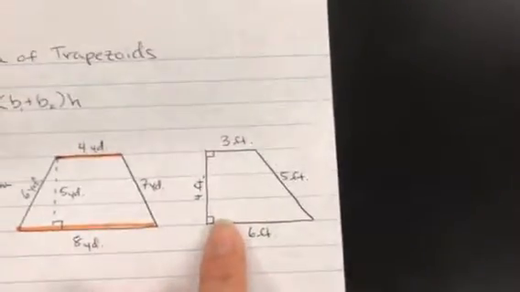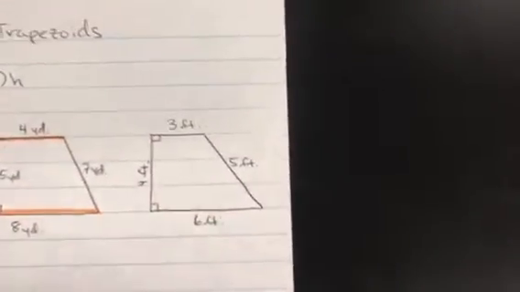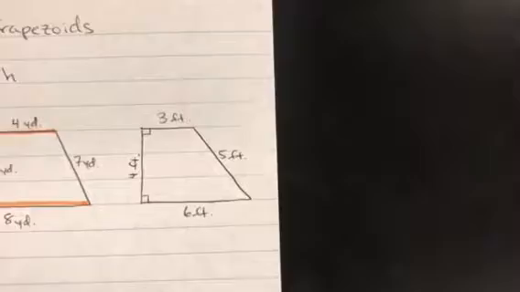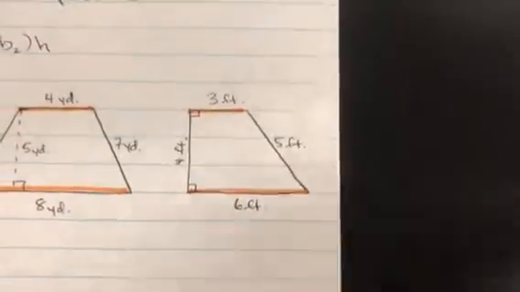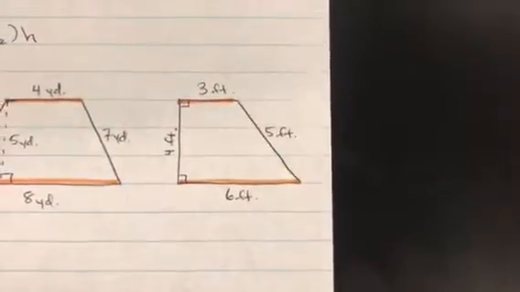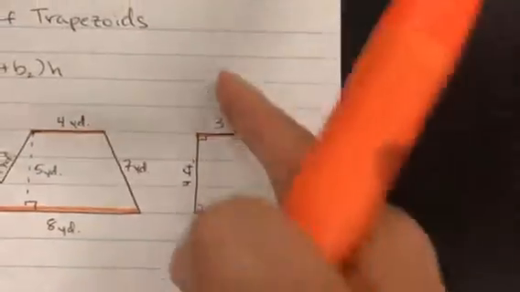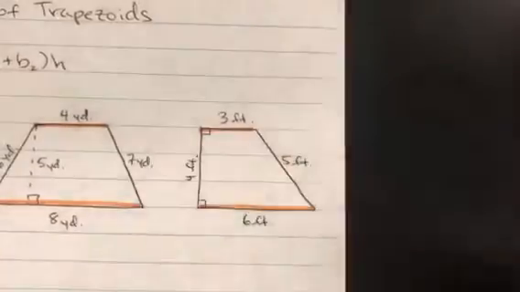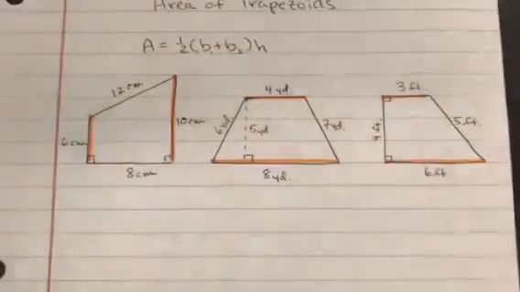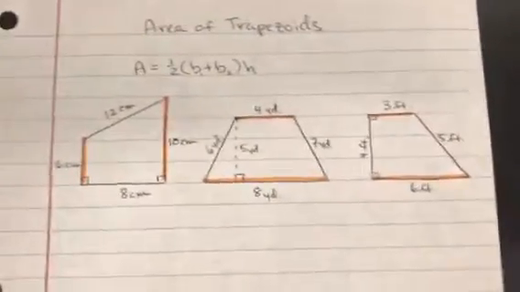And then same thing with this one. Can you spot the two lines that are parallel in this trapezoid? That would be those two lines right there, right? They're train tracks. They're parallel. They won't intersect. Whereas these two lines, if you keep going, are going to run into each other up top right there. So these two cannot be your parallel sides. So those are the parallel lines for each of the trapezoids.